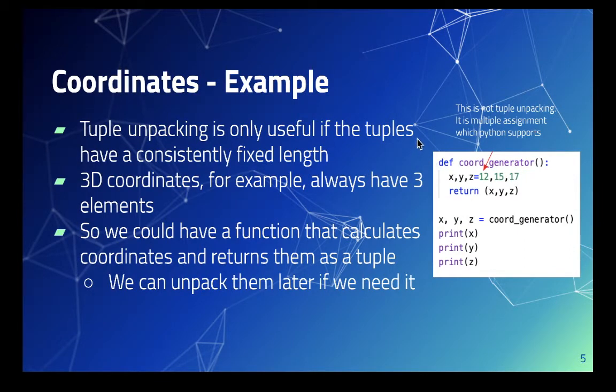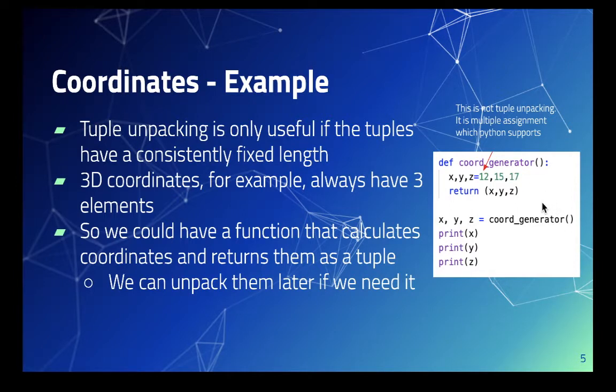Another way that could be useful is something along the lines of coordinates. Let's say you are dealing with a number system or a coordinate system where you have 3 points, x, y, and z. What you can do is similarly have a multiple return statement where you return x, y, and z all as a tuple, and you can unpack them into their separate variables.